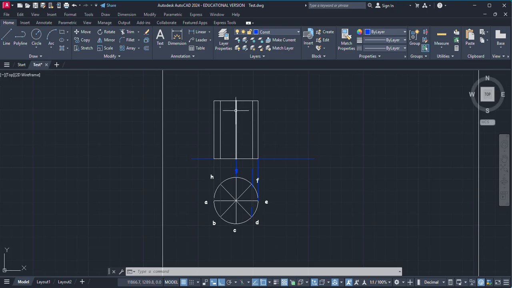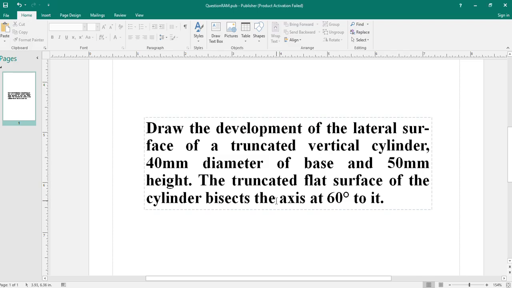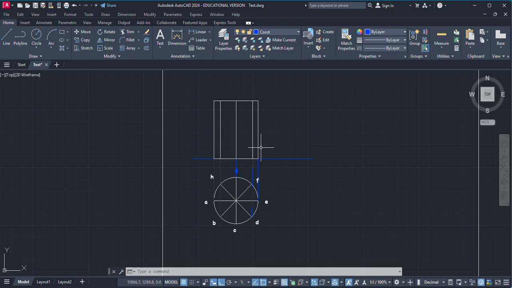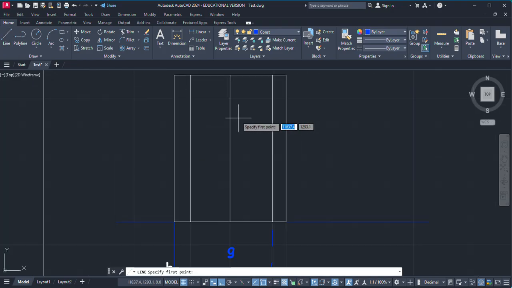It means that it is dividing this axis into equal parts, or you can say simply that the flat surface is passing through the midpoint and also makes an angle of 60 degrees to the axis. So you need to draw a line which passes through the midpoint and makes an angle of 60 degrees with this vertical axis. If you want this angle to be 60, then from the horizontal the remaining angle will be 30.